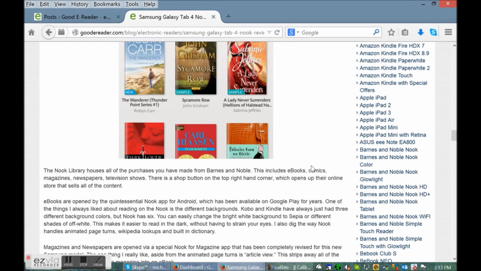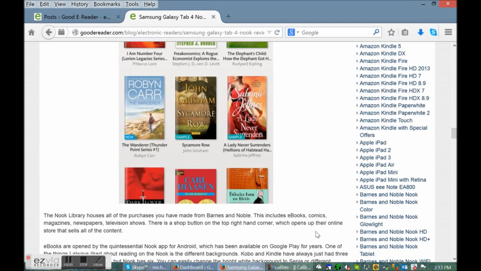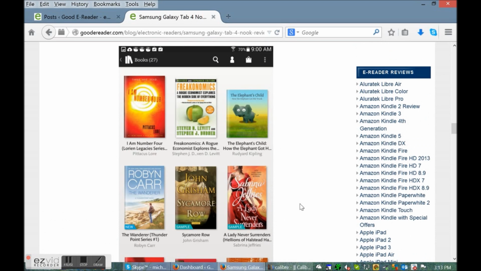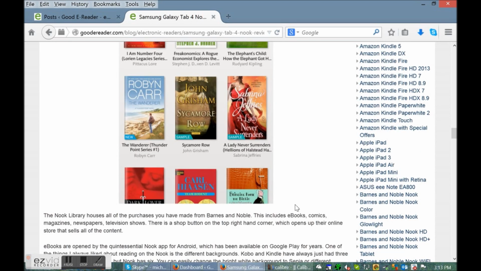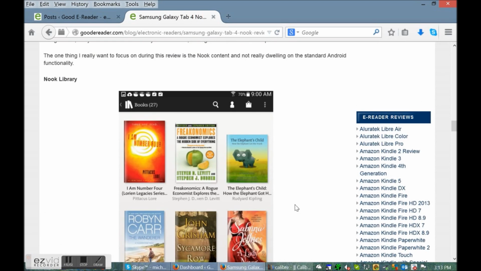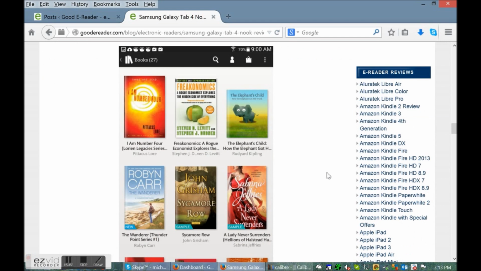Well, with purchased ebooks, you have to download the app from the company that you had bought them from. So if you bought a Kindle book, you have to download the Kindle app. If you downloaded the Kobo book, you have to use the Kobo app, mainly because Adobe Digital Editions is not compatible with the Nook tablet. So the only way that you could load in books that you have downloaded or from your own collection are DRM free. So we're going to show you two different methods, Windows Explorer and Calibre.